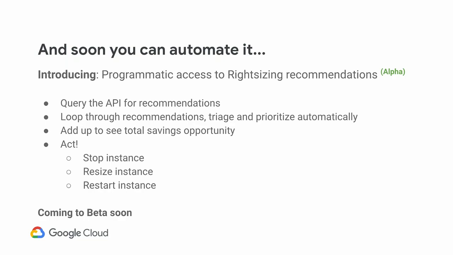And so that would be a stop, a resize, and then a restart. And then you can take that program that you've written and schedule it so it runs daily or hourly or whatever it might be to keep up with the churn of instances that are coming on the fly, so that you can stay ahead of all of the new instances that are getting created so you don't have to keep logging in every day and doing right sizing manually. So it's pretty cool. It's in alpha today, and it's coming to beta soon. So keep an eye out for it if you find this interesting.